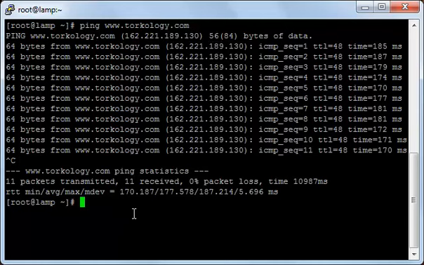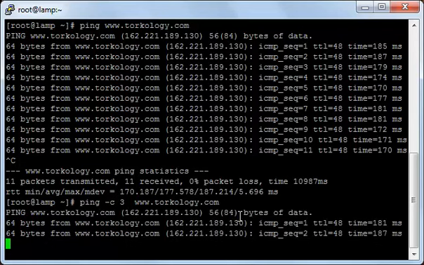Now I can do the same command one more time, but here I will add the option -c, and that will show me only 3 of the results, because if I don't add -c it will keep showing me results again and again. But here you define the number. If I type 3 it will show me 3 results only. If I type 4 it will show you 4. Whatever number you type here, it will show you that number of lines.